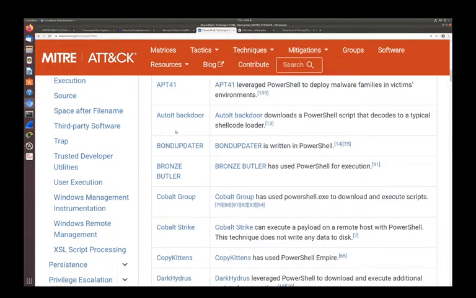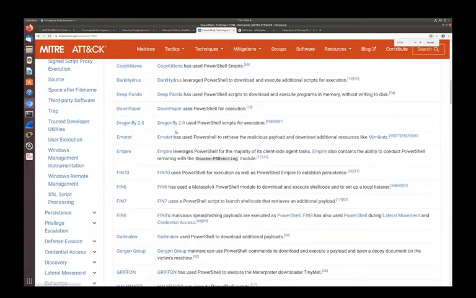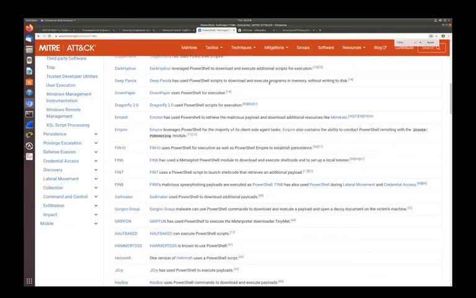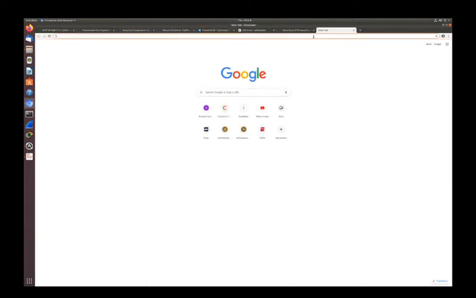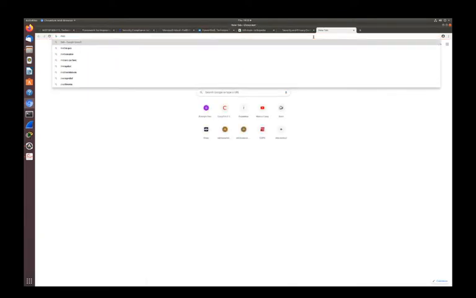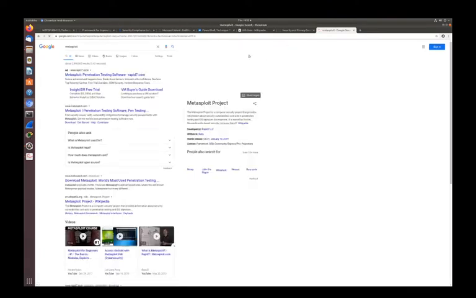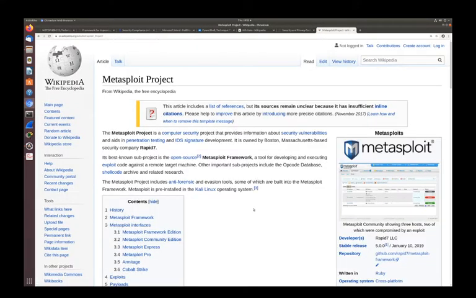So there's a couple exploitation things. The most popular one, but I would say it's not being used as much, if I type in Metasploit, this Metasploit program, full disclosure, I used to work at Rapid7 back in the day.